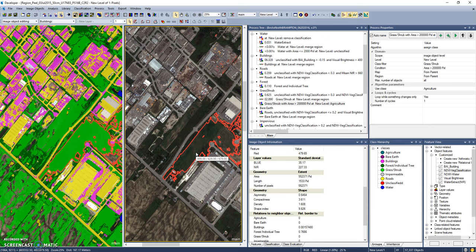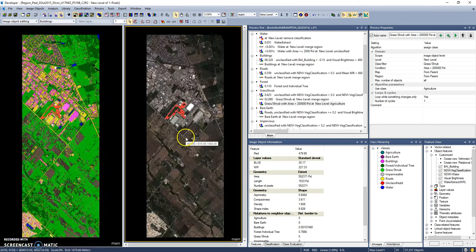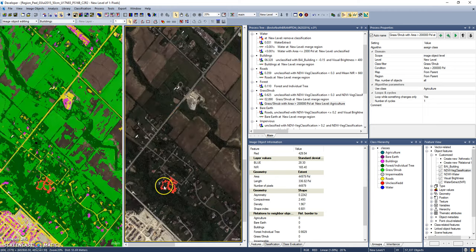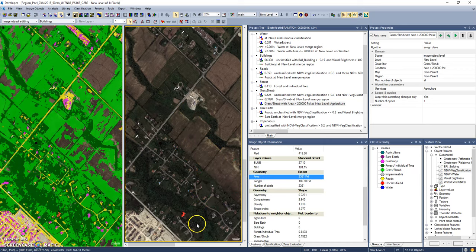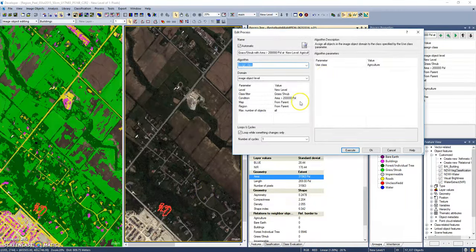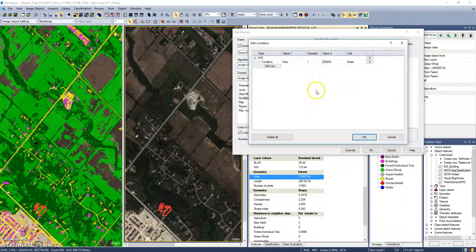600,000 could be classified as agriculture. So, for example, down here, all these areas are smaller than 600,000, so that will get left alone and not be classified as agriculture.